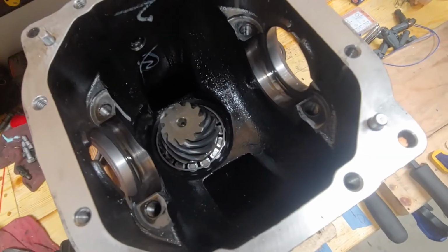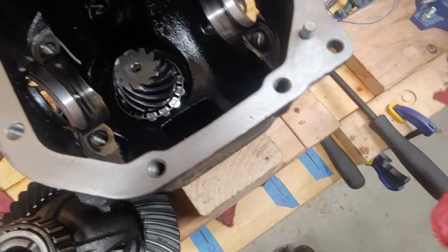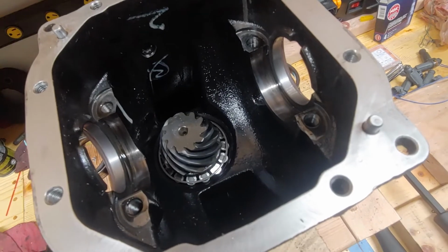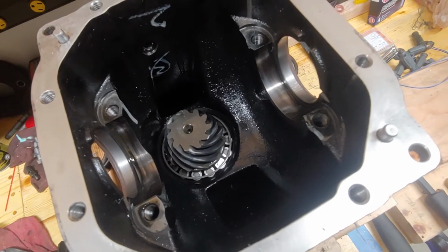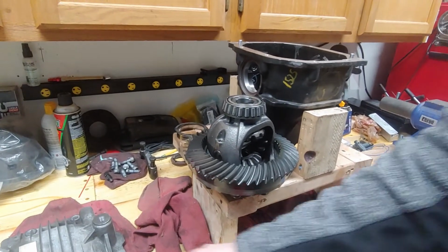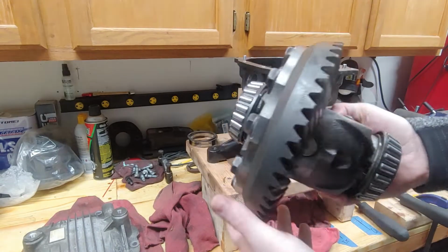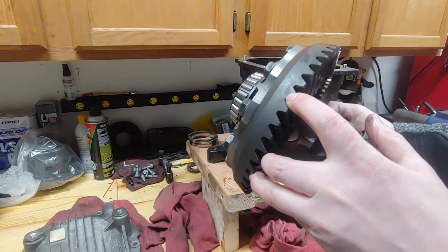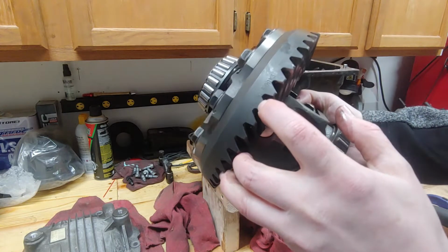Alright, so here's a look on the inside of the diff. I'll do a little bit of cleaning out on this, just because there seems to be a little bit of particulate in there. If you want to double check the gear ratio, not only does it say it on the cover, it's also printed or stamped into the casting here. I've got it here, 4.181. I don't know if that will show up, but it's there.